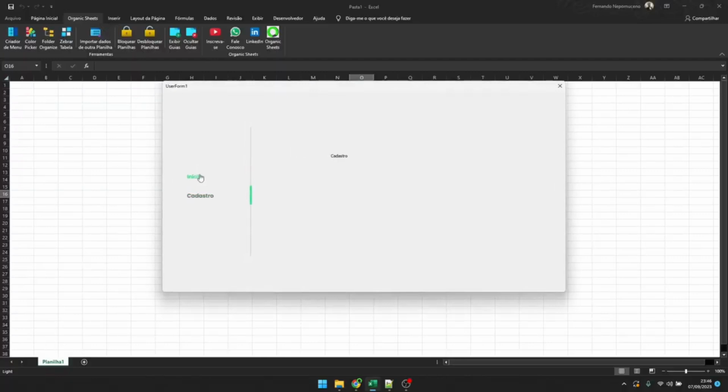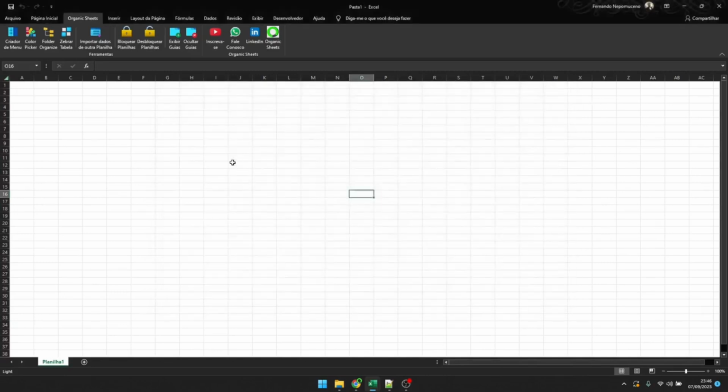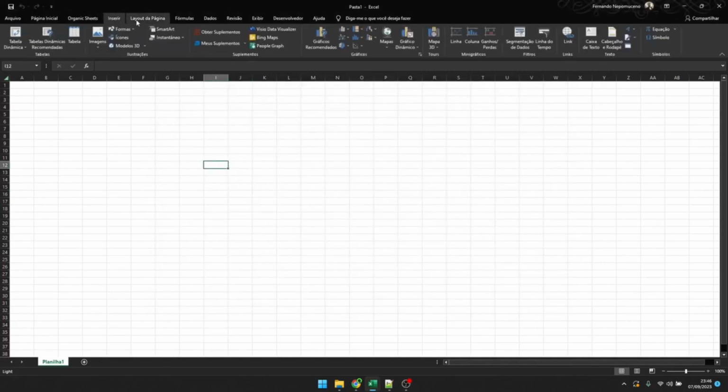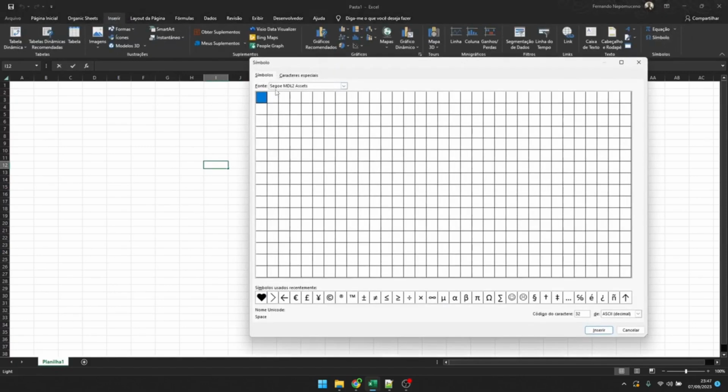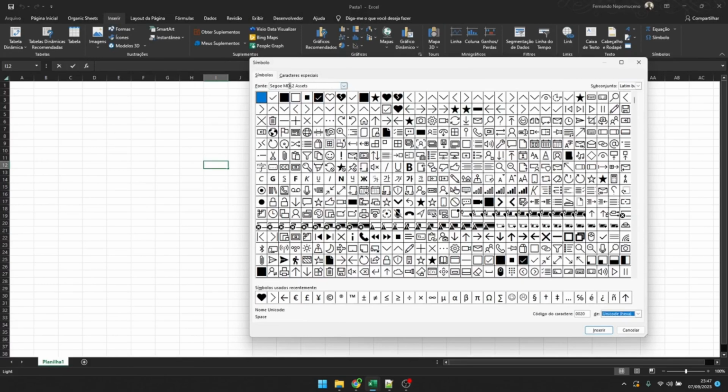I have my buttons working, my menus working, and switching between pages. Then I can improve. I can still enter here. I will come here in symbol. I will select Segoe MDL2 Assets, right? Where are my Unicode? I changed here to another situation. So, come on. I have it here and I can take some options. For example, I can click on this heart here and take the Unicode from it, which is going to be E006.